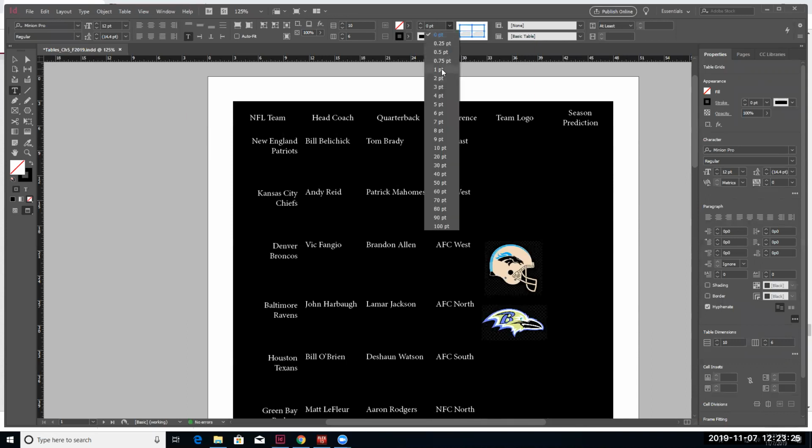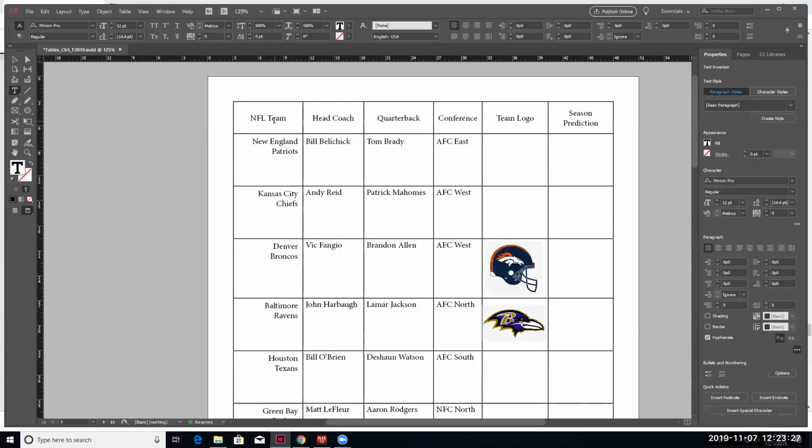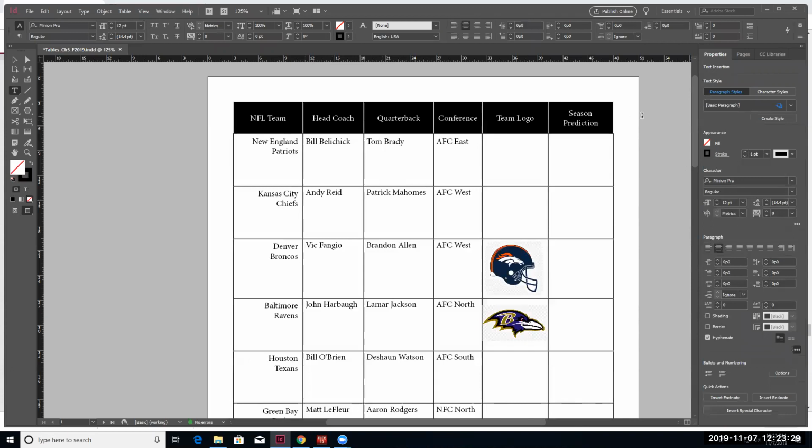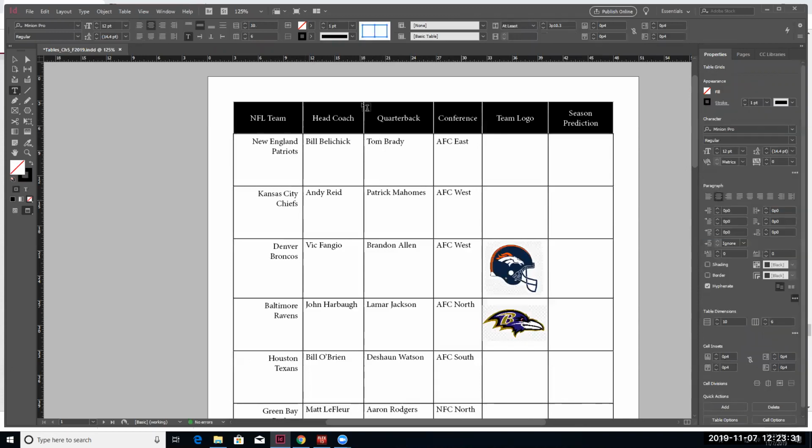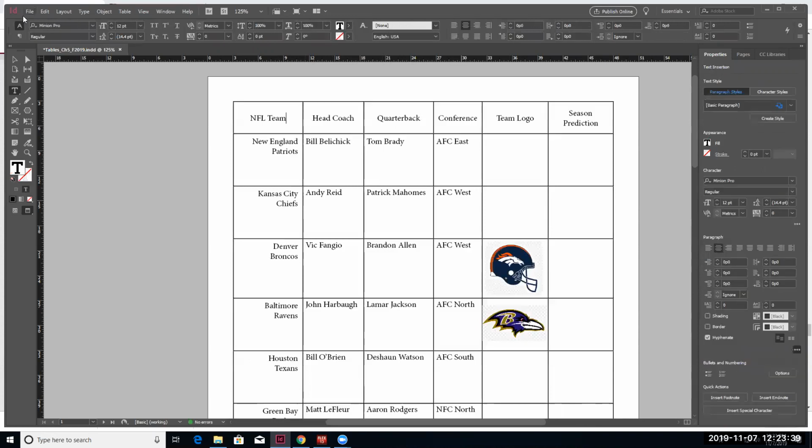So I'll put those back to lines. I can change the line style just on the bottom of my header. And again, I can turn everything else off. Is it time to go? Okay, let's save what we're doing. So file, save, and then we'll come back, and there's not a whole lot that we'll need to finish here.